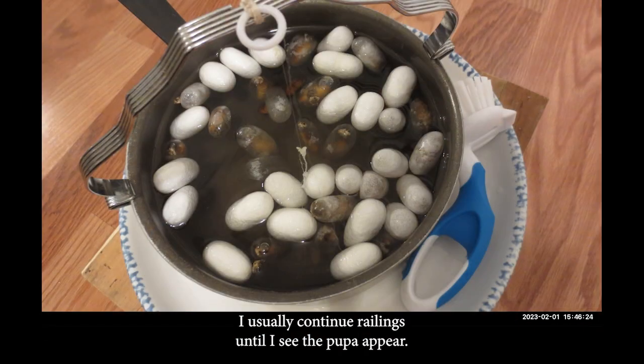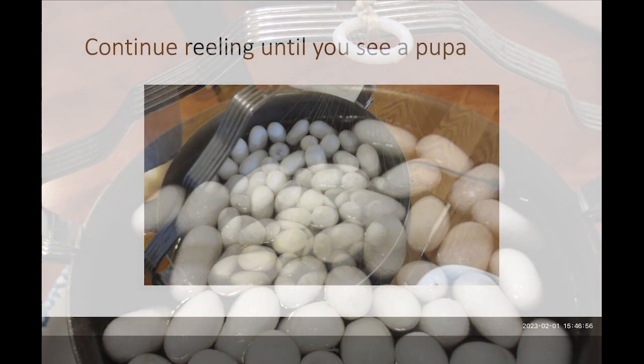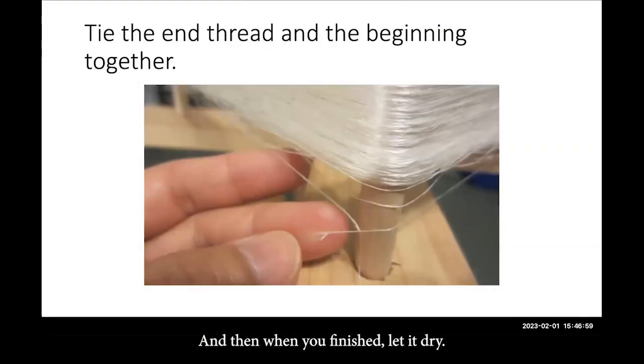I usually continue reeling until I see the pupa appear. So this means unravel all the way. And then I will add more cocoon so the thickness of my silk filaments will be even. It's really thin. If it's only one filament from one cocoon, it's easy to break. So you need to gather them together more than 15. And then when you finish, let it dry.